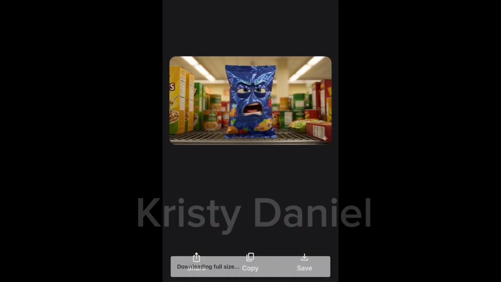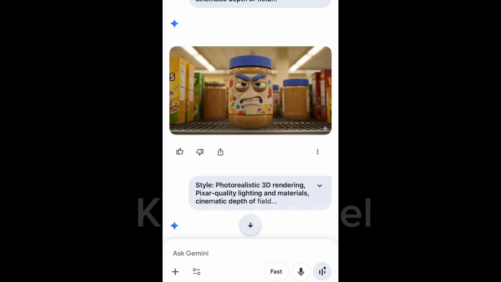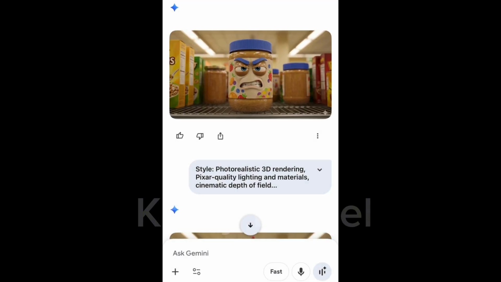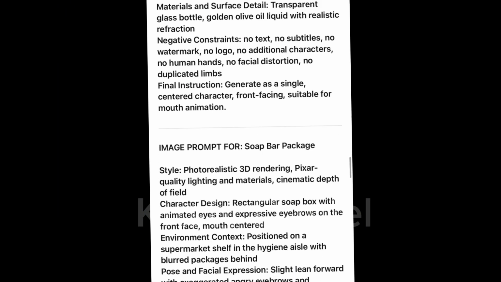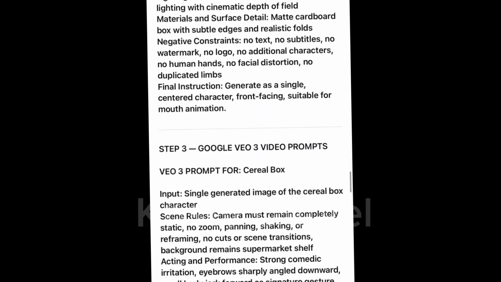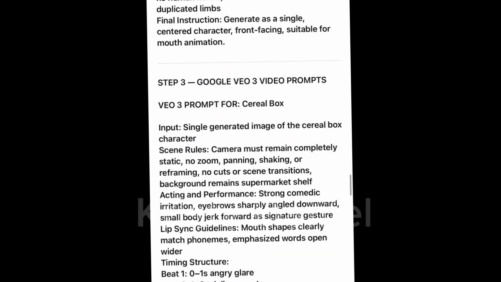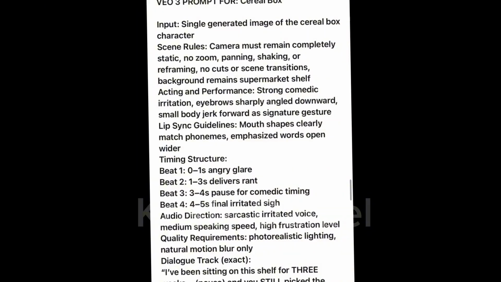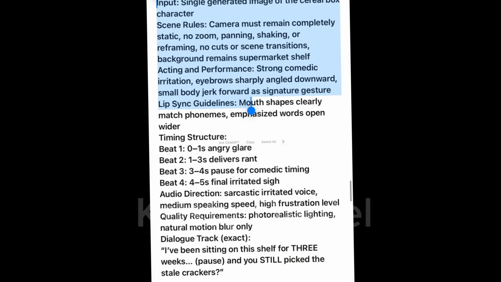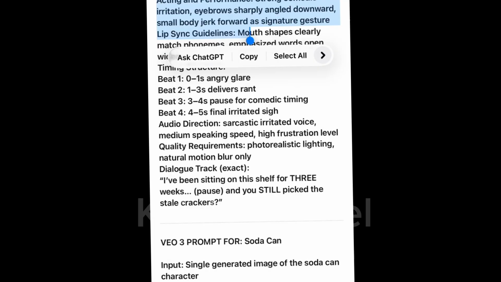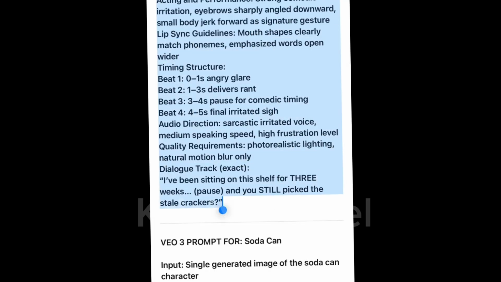The next step is to animate the images, to animate our characters. To do this, we'll go back to ChatGPT and scroll to the part of the prompt that says video, that's VO3. This is where we're going to copy the prompt for the video. So I'm going to select the first prompt for our video, select it and copy it.